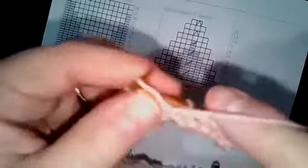Has anybody not worked with double pointed needles? I've not worked with them very successfully. Okay. So Chance, is it Chance? I hope I'm saying it right.